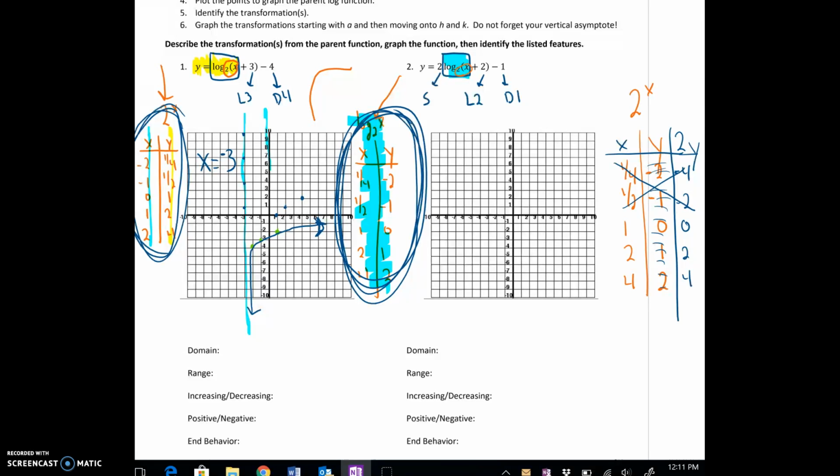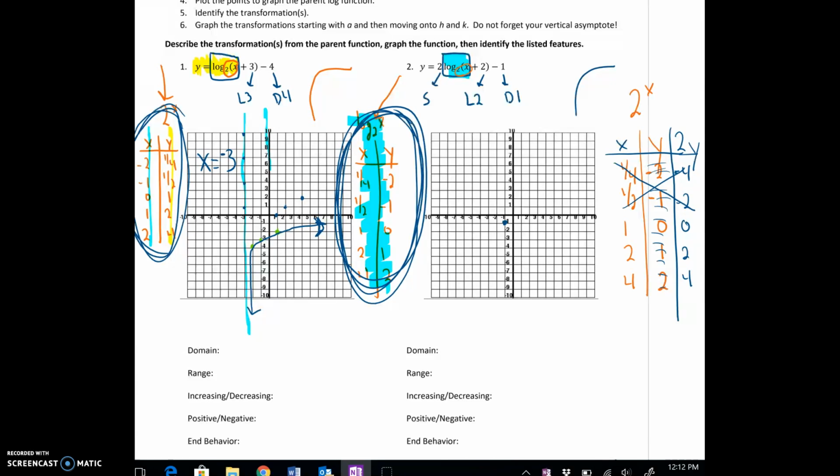This is growth, so I should be looking for this shape. So what you can't see right now, well, I'll go ahead and put it here. I'm at 1, 0. Instead of putting 1, 0, 2, 2, and 4, 4 on there, I want to go to 1, 0, not actually mark the point like I have right now, but to take that point and move it left 2 and down 1. So what I'm going to do is erase 1, 1. Imagine that I have my pencil resting there, and I'm just going to take that point and go left 2, down 1, and that will actually be the final point, if I can get it to show up.